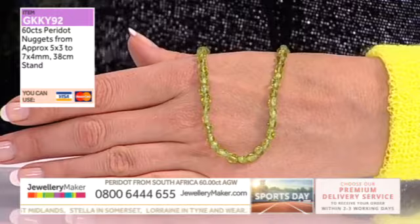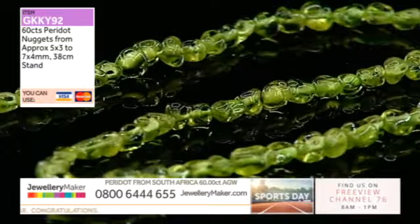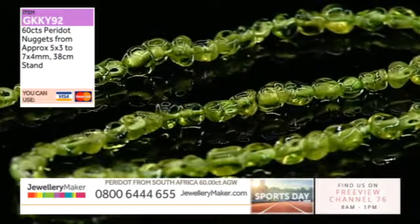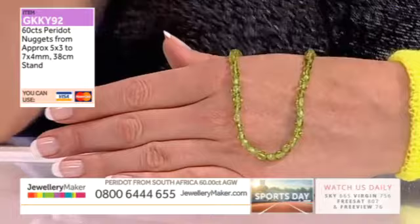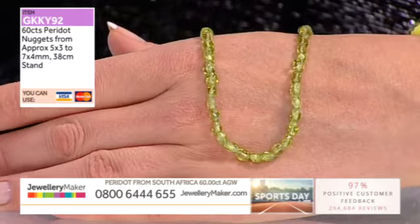5x3x6x4 on a 38cm strand. And each and every one of those gemstones looks absolutely adorable. Now, it's what we call an idiochromatic gem, coloured by its natural composition. You've got iron within there, but you've got to have it right. Too much iron in Peridot and it will be too dark, too oversaturated. Too little iron and it will be too light, very washed out. You've got to have the right tone on Peridot. It's got to be perfect if you really want the good stuff, and that's what you're looking at here. Very clear, very clean.